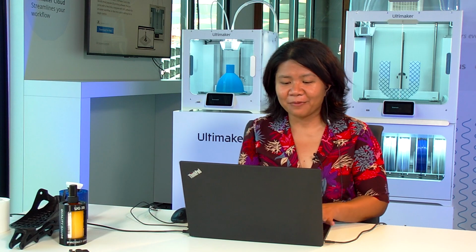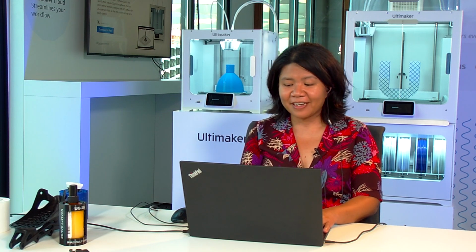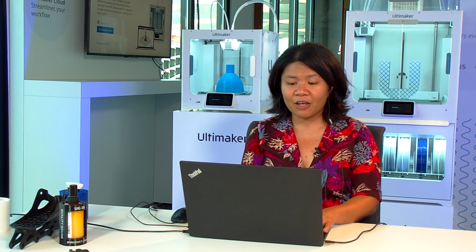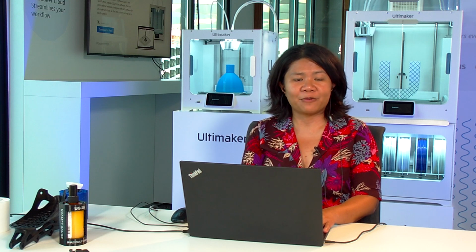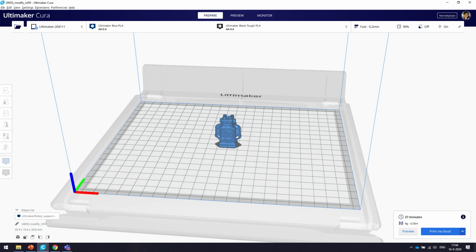Yes, I am so happy. I am so excited. I can't wait for this part to tell you about the Digital Factory. I'm very proud of this. This has been really useful, especially now during COVID times. People are not in the same location where their printers are. They want to see what's going on, but it's far away. So we have what we call the Digital Factory.